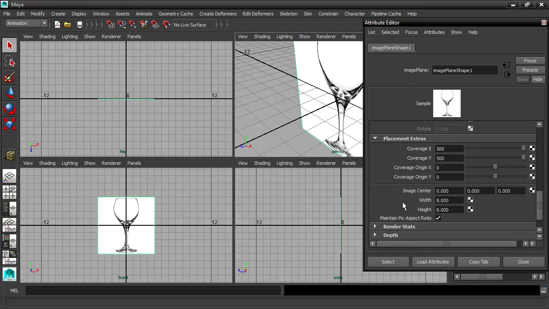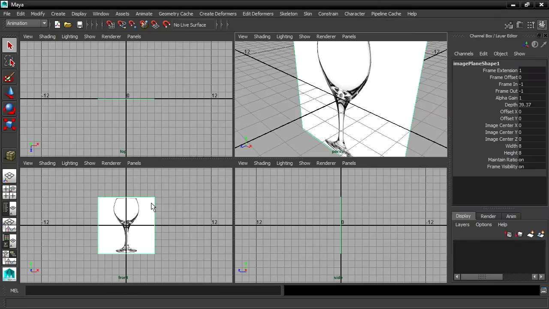Cool. All right. Now, just to make things neat and clean, I probably want to move the image plane up so it's above the ground plane here. And I can do that from the channel box. I can close the attribute editor. With the image plane selected, you will see we have those image plane attributes visible over here, just like we saw in the attribute editor. The channel box really just shows a limited version of the attribute editor. But I'm not currently seeing the transform node, which is what I really need.